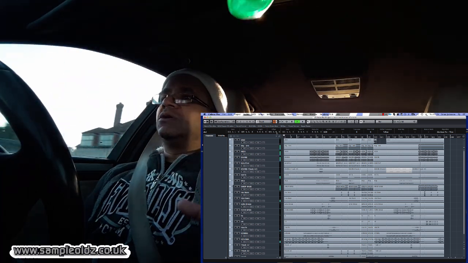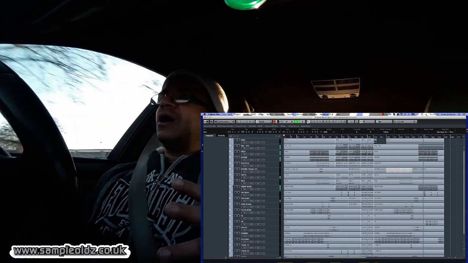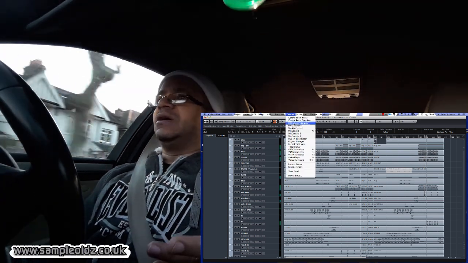I find it a bit tricky because the meter faders seem a bit short, like the actual meters themselves. I also find it a little bit tricky to find things when it's playing. Suppose I've got a mad sound in the mix and I don't know where the hell it's coming from. I find it a little bit hard. I use the little oscilloscopes at the top to help me out, but finding it in the arrangement editor again is a bit picky. I say picky because it's not impossible. So yeah, Cubase is brilliant for mixing and also brilliant for audio. Use your audio in Cubase, you can't go wrong.